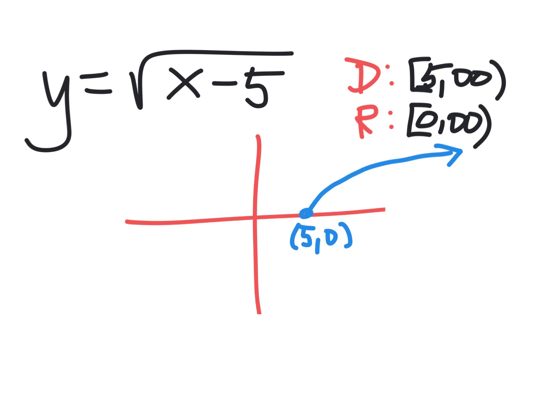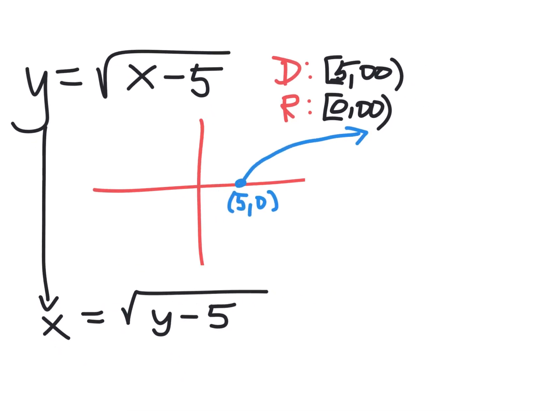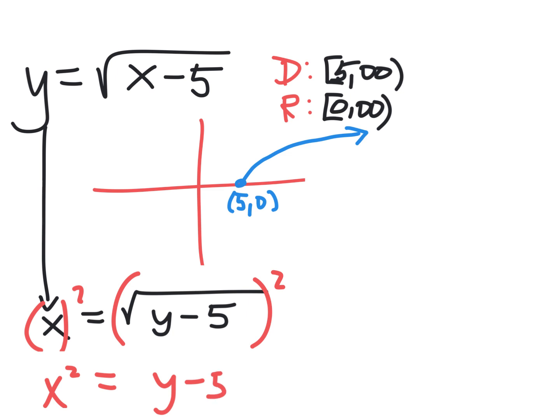Now, what's the new thing? Inverse. So you take this and you rewrite it as x equals square root of y minus 5. And you can't just leave it that way. That would be too easy, frankly. That would make it just like a 5th grade thing. But now you've got to solve it. How are you going to solve it? Square both sides. Very good. We had problems like this where you had to get rid of square roots before, and you squared. So now we've got x squared equals y minus 5, because square root and squaring are inverses.